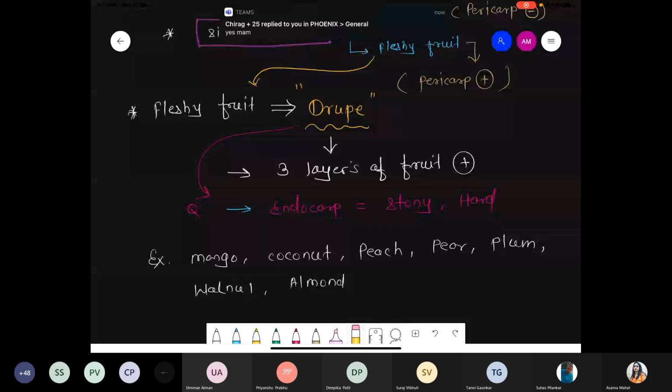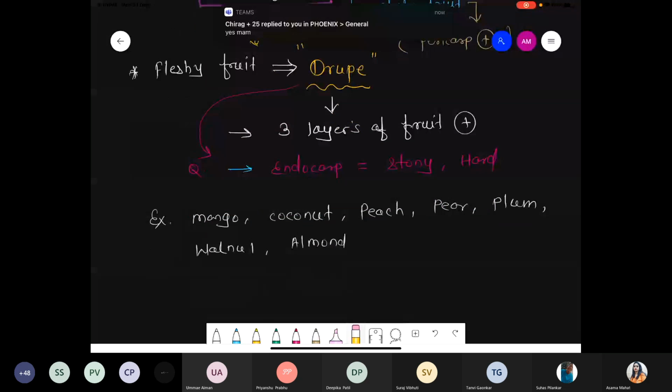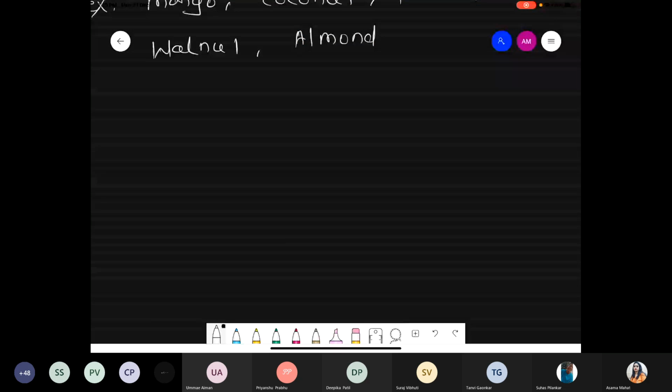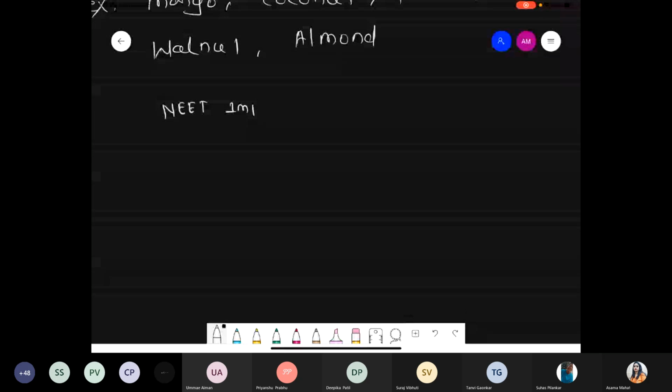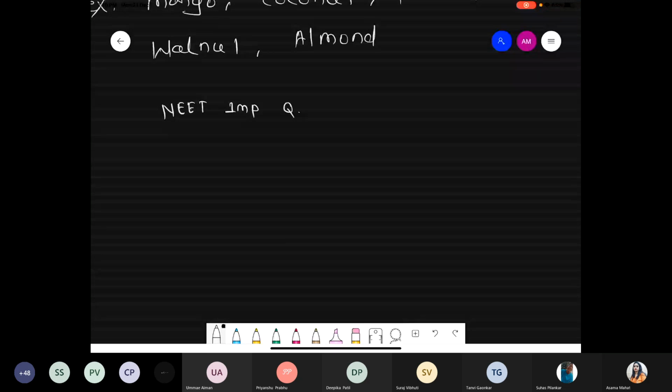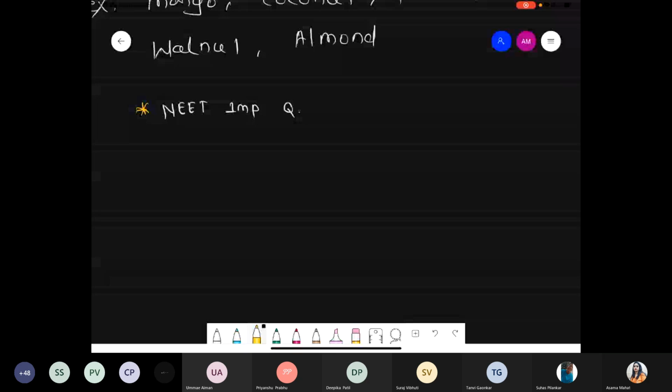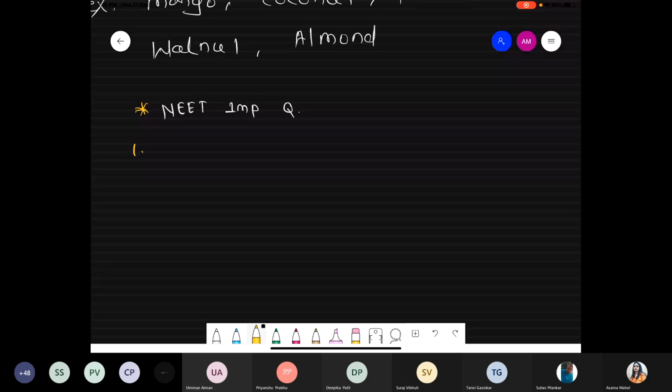Okay, good. Chalo. Now, another important point. No need to remember the structure, how exactly mango looks, how coconut looks. A question will not be made there. We are talking about a few important points from the fruit. You have to remember which part is edible. So you learned what is the meaning of the drupe category. If the endocarp, the innermost layer of the fruit wall, is stony, that time we have to consider that as a drupe condition. Okay. So now I am taking one by one which part is edible. That's it. You have to remember only those parts.